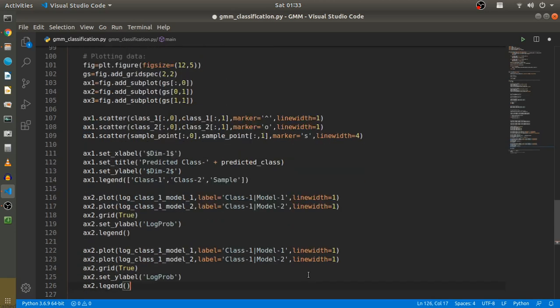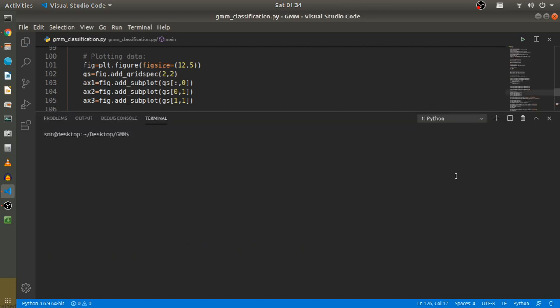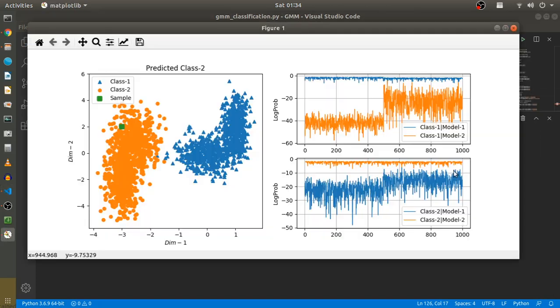The same thing will be used for axis 3, just the key changes. Class 2 probabilities. Let's see how it appears. Yes, class 2 from model 1 log values are less, whereas class 2 model 2 log values are more. That's expected.